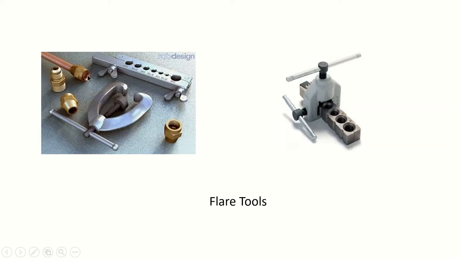The reason why we flare the ends of refrigerant pipe is for us to be able to use the adapters, so that we can join two ends together. We can call the flare end the female, and the unflared end the male. So we have to flare one end of the refrigerant pipe so that we can connect those two pipes. This is very important when we are installing HVAC systems. For example, if you are installing split units, you will have to connect pipes. So the flaring tool is a very important tool that we use in HVAC systems.